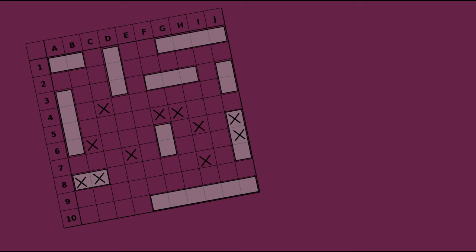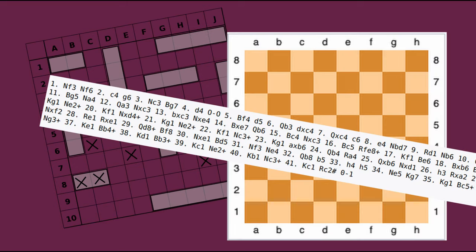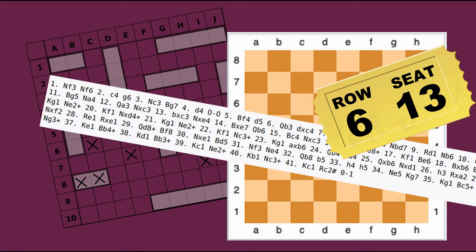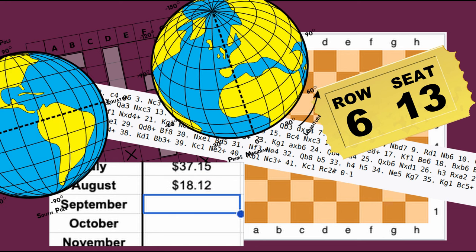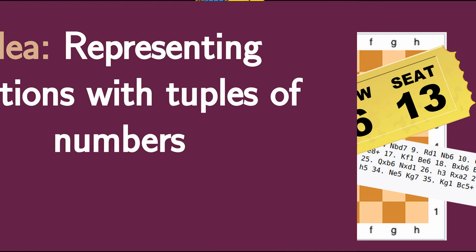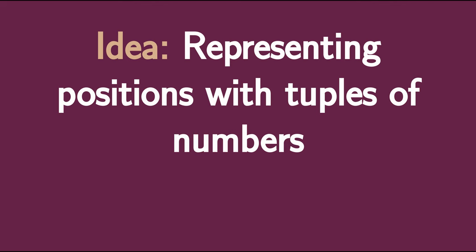You ever played a game of Battleship? Or maybe used the algebraic notation for chess moves? Or maybe you found your reserved seat at a theater? Or maybe you've edited a spreadsheet, or described a position using latitude and longitude. If you've done any of these things, or countless others, then you're accustomed to representing a two-dimensional position by two numbers, or even a three-dimensional position by three numbers. You've encountered the notion of coordinates.